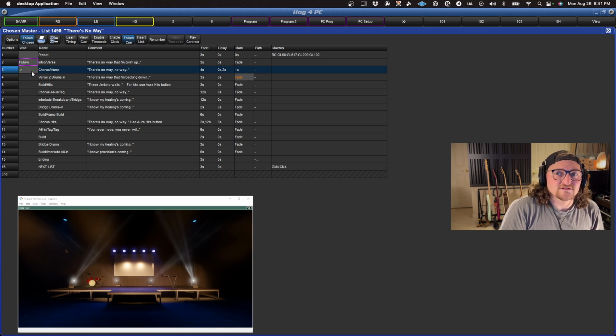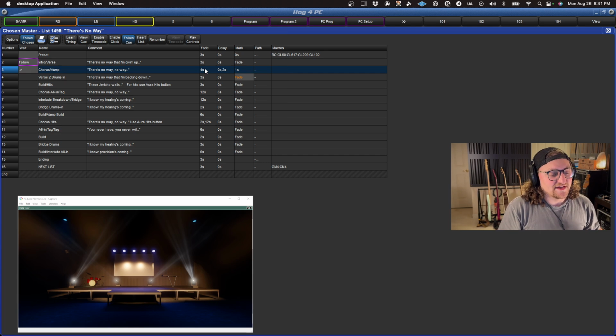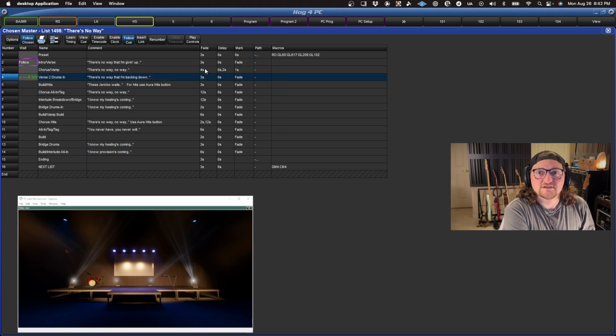And so you notice the moving lights have come on, and it was a slow fade from being completely off to being on as much as they are. And that's so that things aren't abruptly popping on and off, and it helps the atmosphere just feel the way it's supposed to be in that moment. It's not supposed to be sudden. It's supposed to be more of a gradual build up. Same thing for the next one. You'll see the lights fade off again, and it took them 3 seconds to fade back off.